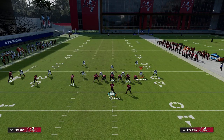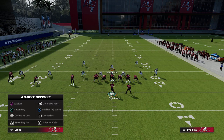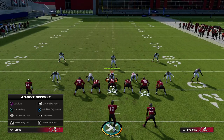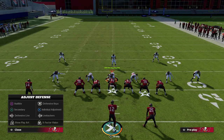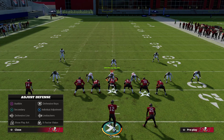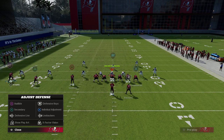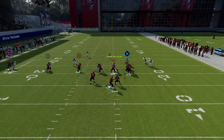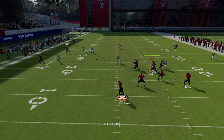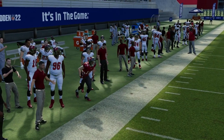A lot of times at this point in the year, people are just blitzing out of trips looks — you have good pass protection with this formation. A little pro tip we covered on our Patreon this week: we actually taught how to pick up all the meta blitzes with PA counter go, so check that out in the Patreon. But overall this is great pass protection, and in man coverage you're going to get that easy completion to the sideline.